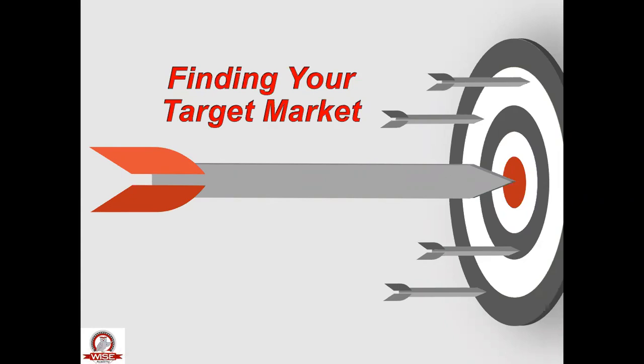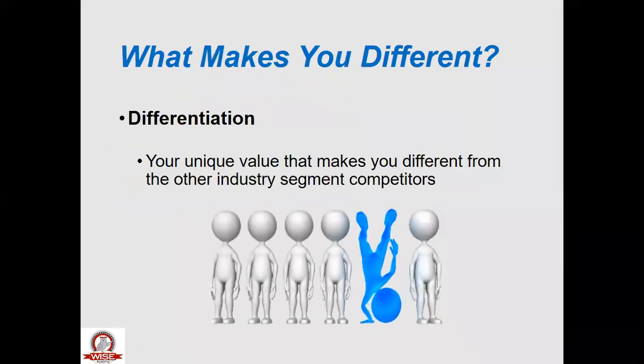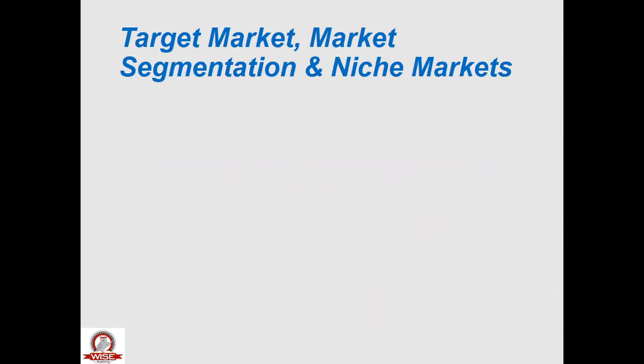Today we're going to discuss finding your target market. Every business needs to find out its target market, but before doing so, you also need to look at your own business and determine what makes you different. There's a term, differentiation, where you identify your unique value that makes you different from other industry segment competitors. Once you understand this, it will help you in determining and then finding your target market.